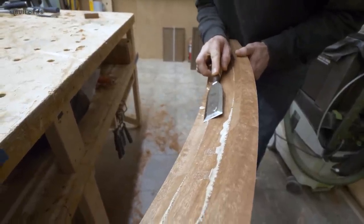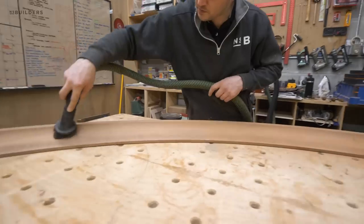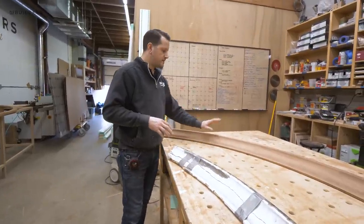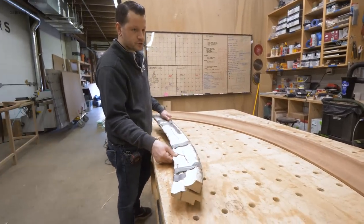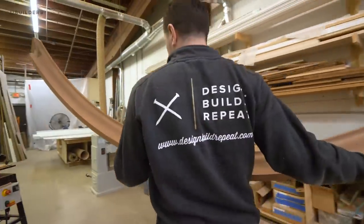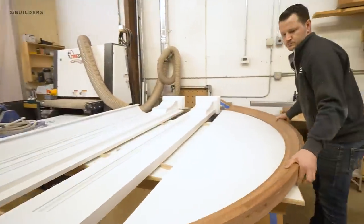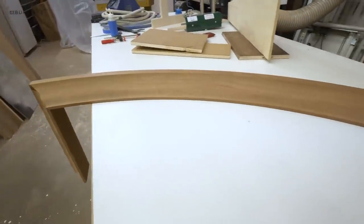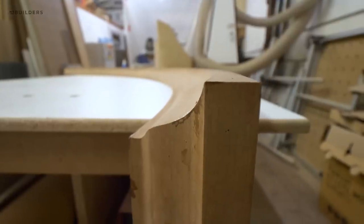Now we're going to clean up the glue from this piece with some chisels and sanding, then place it on the template. We had to do this with a three-step process. This piece is made from three layers glued together with polyurethane glue so that separation won't happen again in the future, and the Sapele is going to last outside for years and years to come. This is a huge upgrade for the homeowner, and this entryway will last them a very long time. There are only two cuts left — we're going to miter the crown and the straight return so we have a nice 90-degree return on each side. Once that's done and glued up, we'll prime this crown and it's headed out into the field for installation.